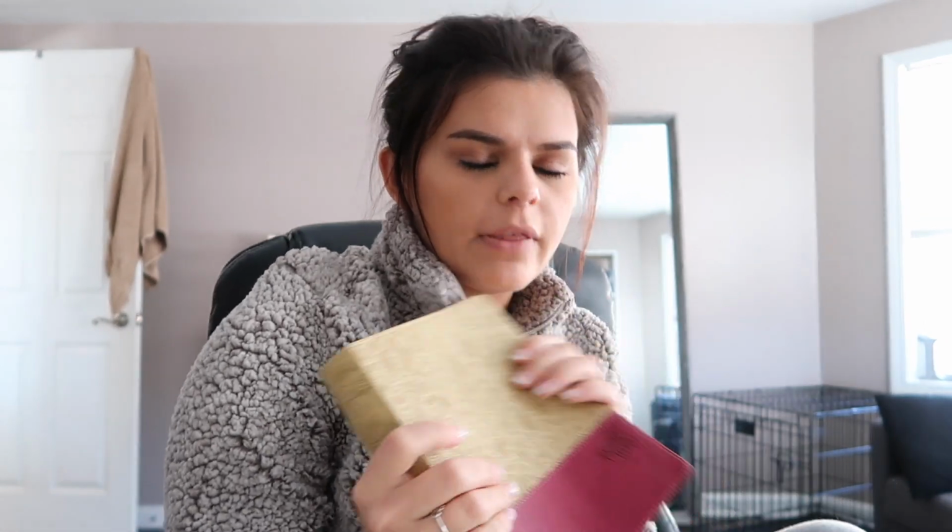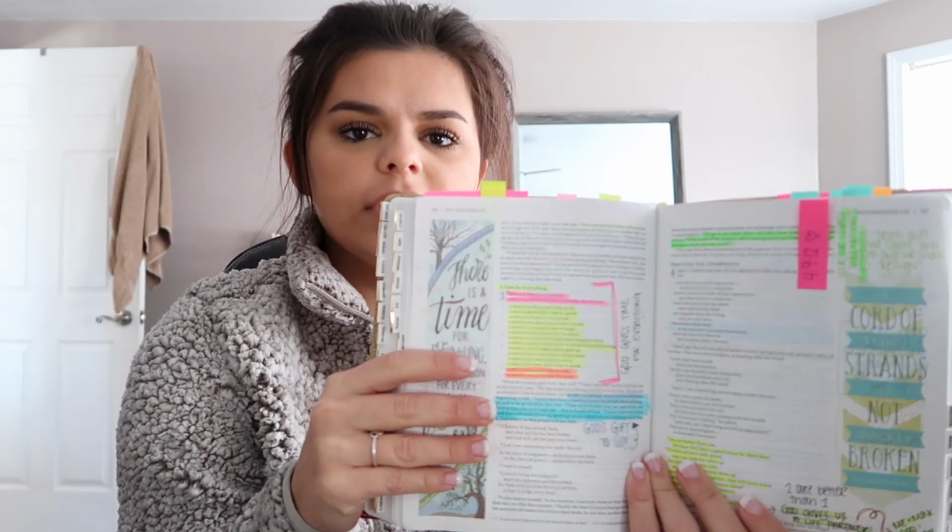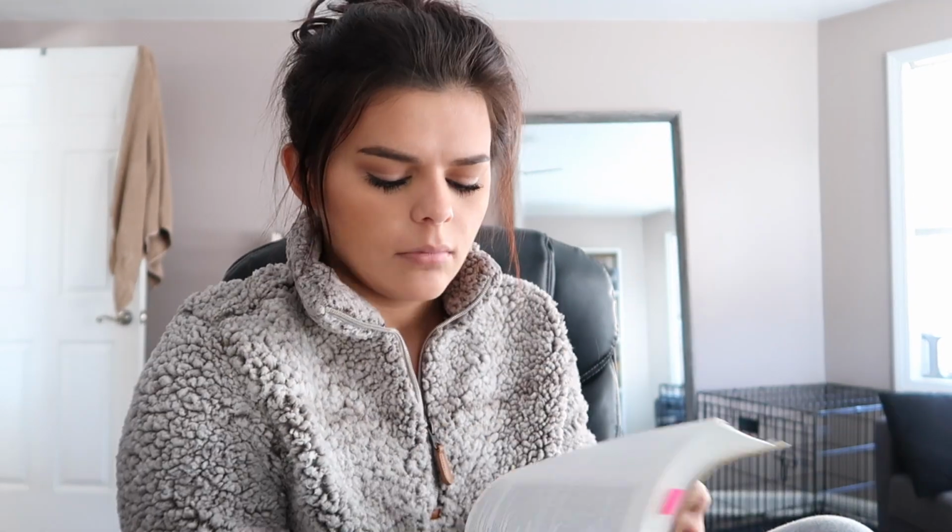So when it comes to when I'm Bibling, whether it's at home, whether it's at church, wherever, I want my Bible to be something I can grab and go. I don't want to have to get my pens here, my sticky notes here, blah, blah, blah. I can write in this with black ink and be totally fine. When I'm personally studying, when I sit down at home, yes, I like to have a multicolor variety of highlighters. I love seeing this rather than just yellow. That's fine. Writing in your Bible in black, there's nothing wrong with that.